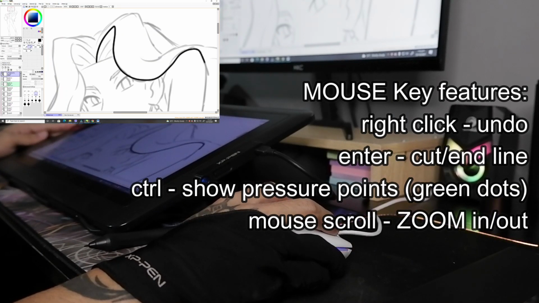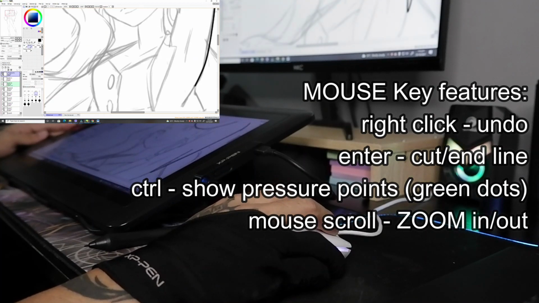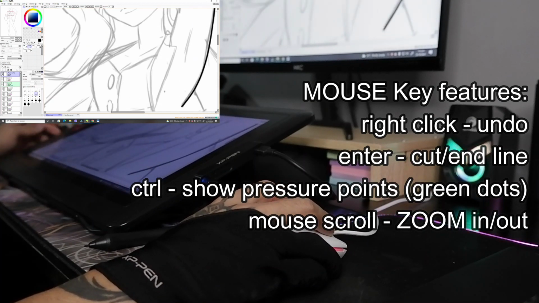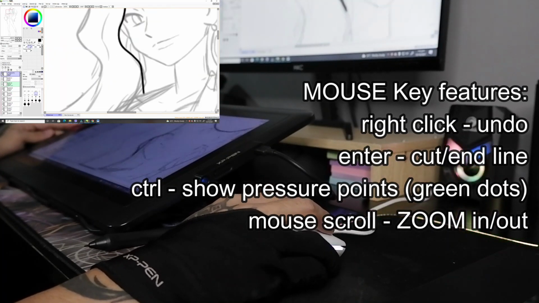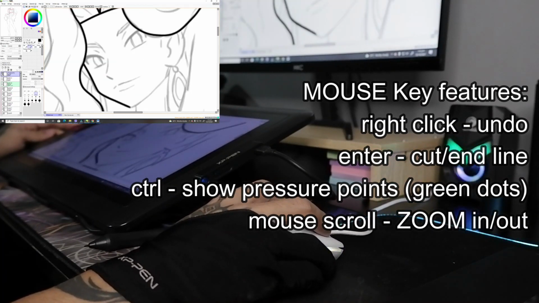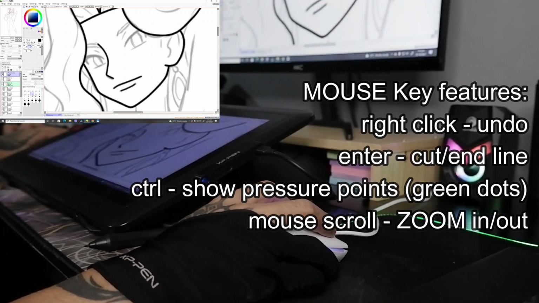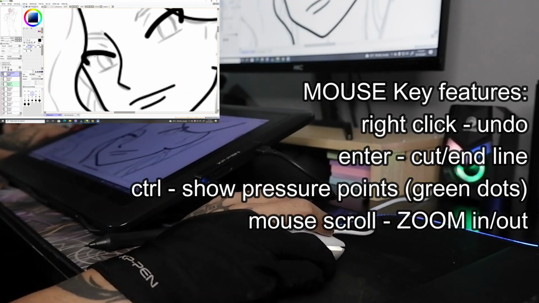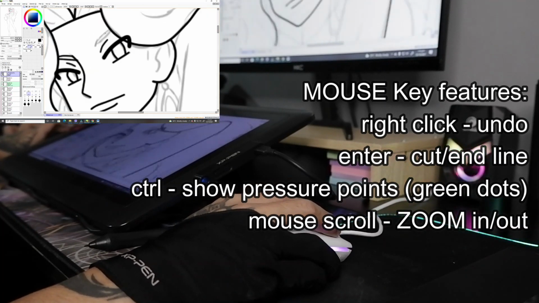When I started doing digital art, I actually used a mouse first to produce my artworks. Here's what you need to do. Make a line work layer and click the Curve tool. Just follow your sketch by clicking and making a line. You'll notice that in every click, a green dot appears. This will be very important later on to make your lines as if they were drawn with a pen. Press enter when you want to end or cut a line.